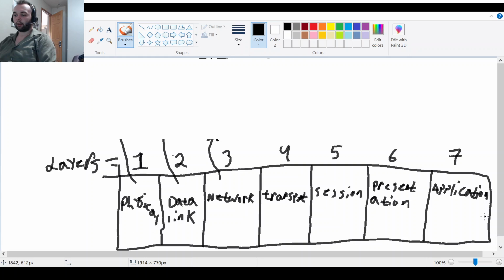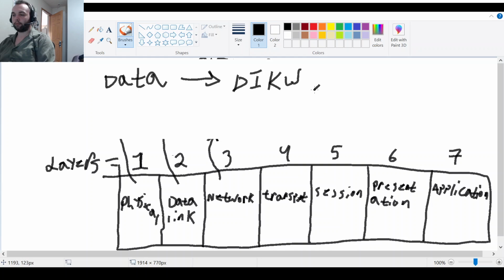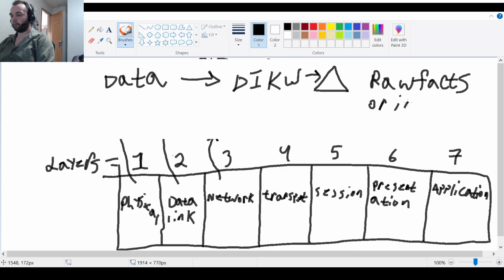At these different layers, the data which we are dealing with, just remember, data as far as the DIKW pyramid is concerned, is raw facts or numbers without any context.